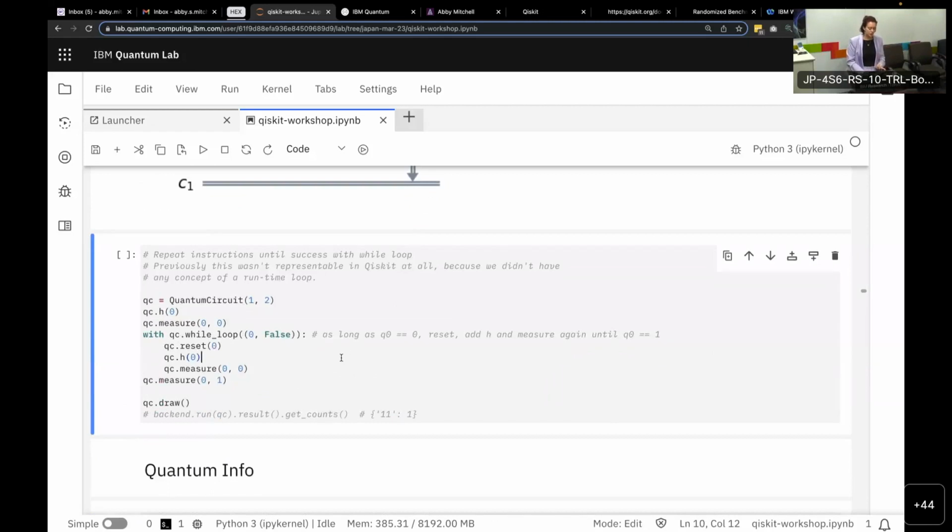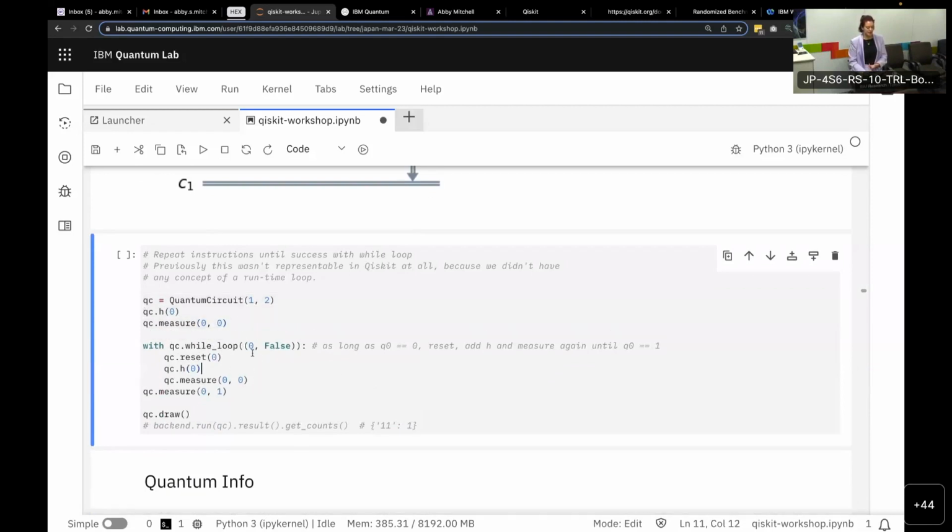Another thing that you can do with control flow is a while loop. I have the same basic setup here for my quantum circuit. But this time what I'm saying is keep measuring my qubit 0 until I measure a value of 1, and then stop the loop. This is how you can see how we're trying to replicate classical Pythonic programming logically with Qiskit. We still have a lot more things we can implement in this space, but it's exciting that we already have some features available for this.